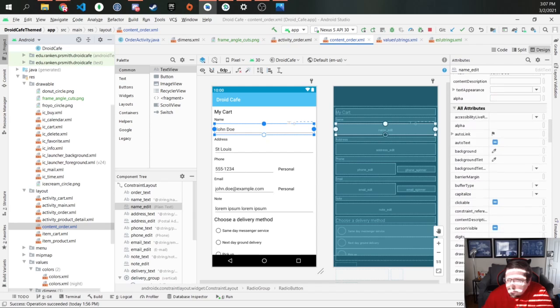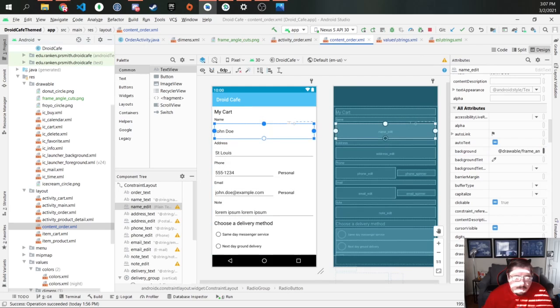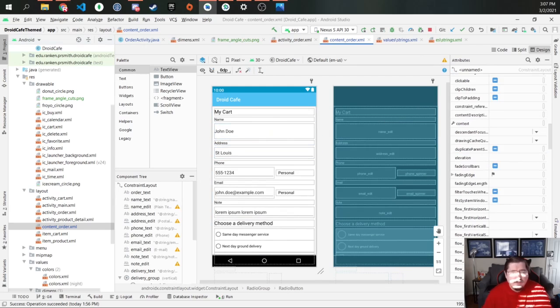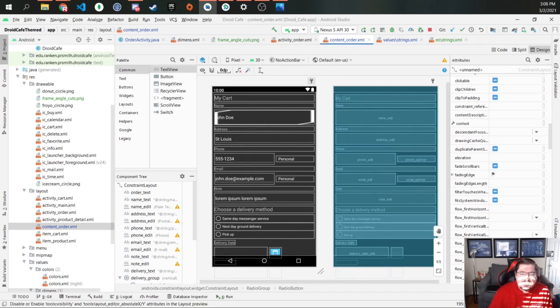So that'll be under all attributes, and background is going to be this frame angle cuts. There we go. Now I can't see it here in the designer because it's white. I think if I go, there we go. So I can change the theme to no action bar up there, and so you can see the frame.